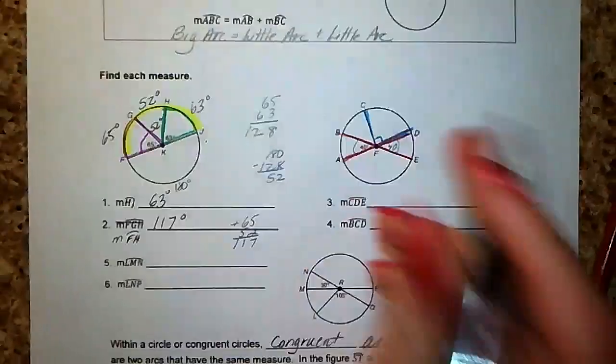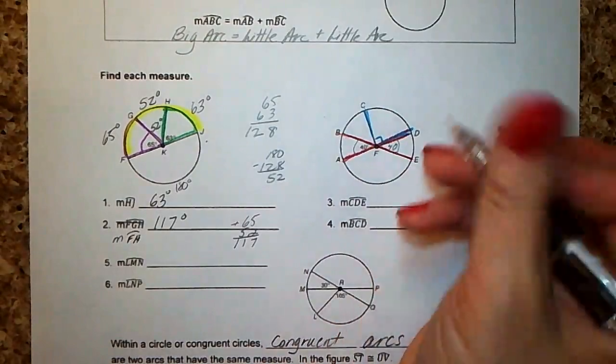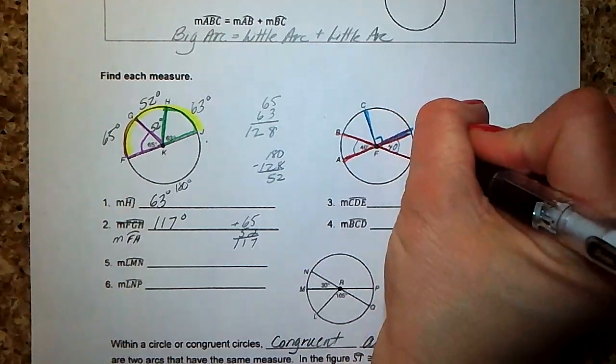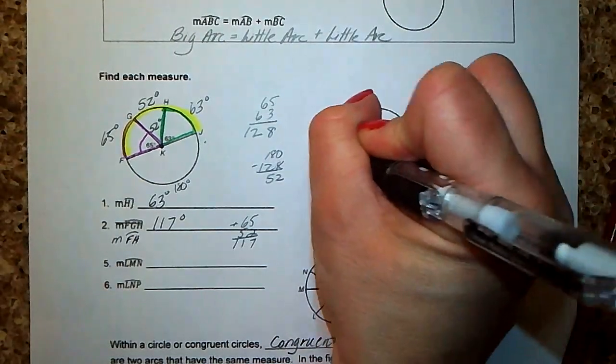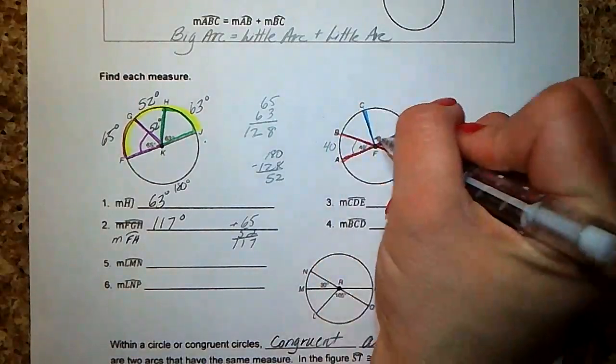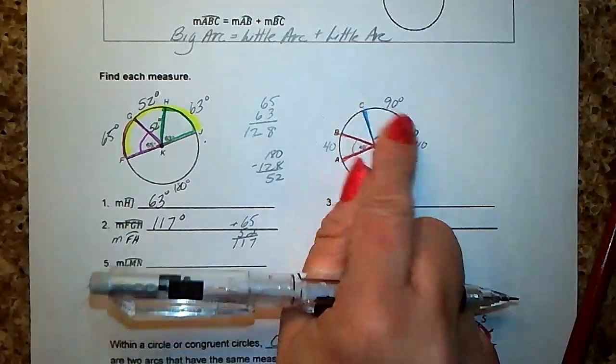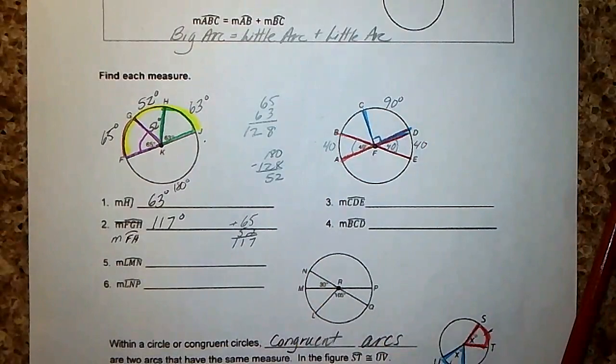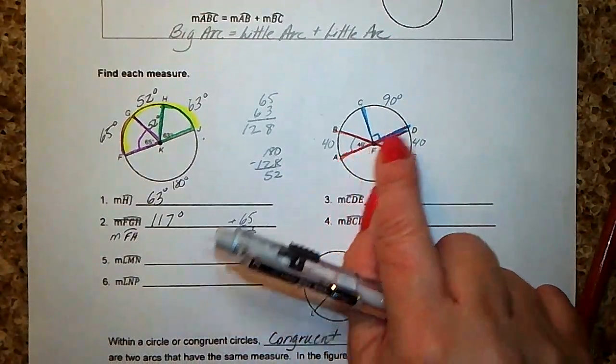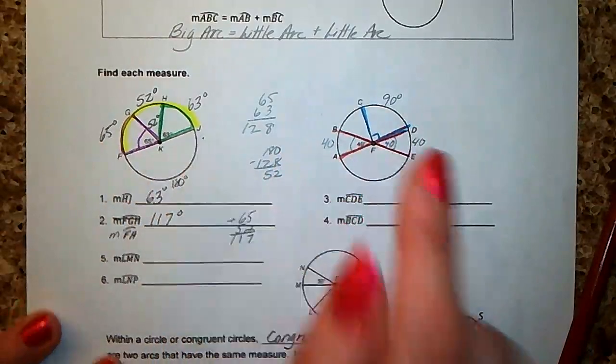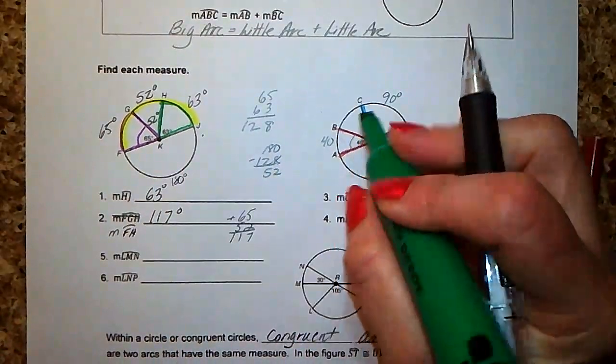And we can figure out the missing piece, right? We know that if that angle there is 40, the arc is 40. Likewise with this one, that arc would be 40. We know if this is 90, that arc out there from C to D would also be 90. So we can identify a diameter here. Pick out any diameter. There's actually two. There's one here going through the center of the circle, and there's one here. It's not going to matter which one you pick.